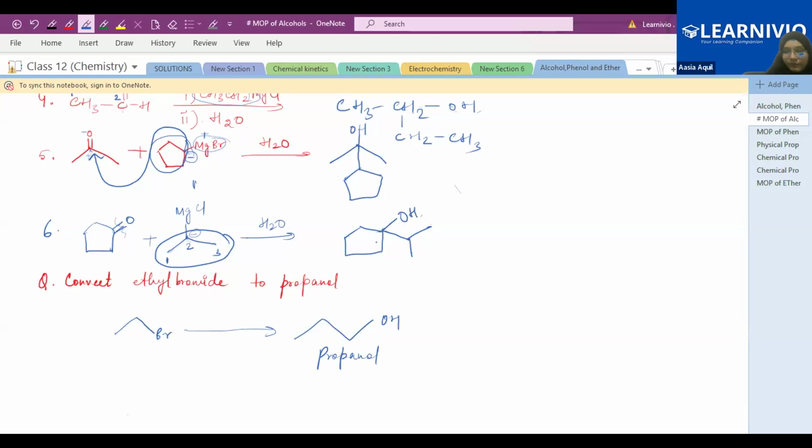Yes, ma'am. Okay. So you have to attach that carbon which has a negative charge, right? See, this is the first carbon, second carbon, third carbon. So when this bond breaks, the partial negative charge will be on the second carbon. So you have to attach this group by the second carbon. This group will come and attach to this carbon, and you will get this product. Okay, write it down.